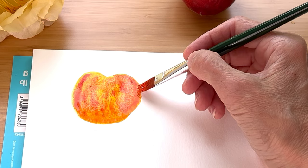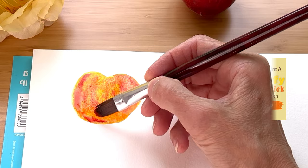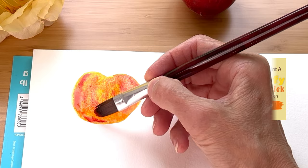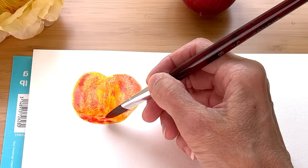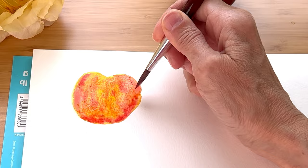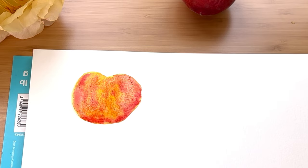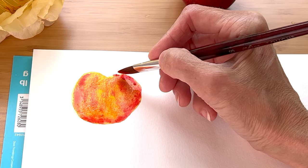If you would like to add an even more intense fuzziness to your peach, go check out this video — it's the same technique I used with this little fluffy chicken. Now that we have the texture the way we want it, I've switched back to the filbert brush to drop in more pigment to make more intense colors, especially on this left side. Depending on your paper, you may have a hard time getting a clean edge. If it's a very textured paper, it's not going to give you a nice smooth edge.